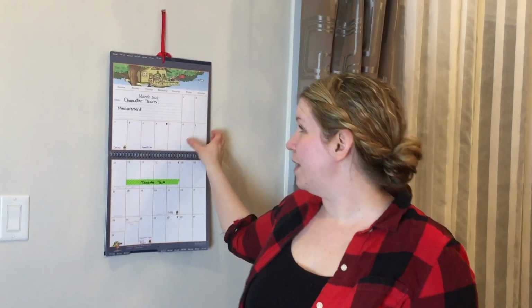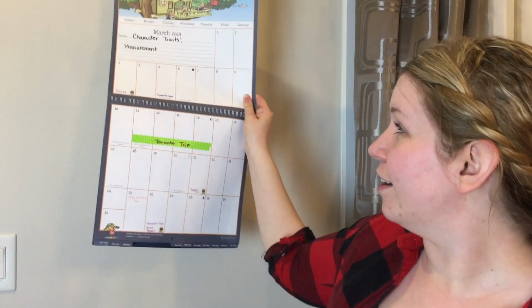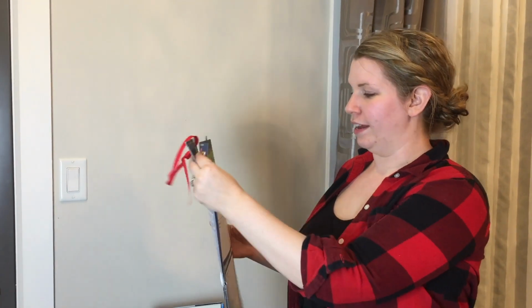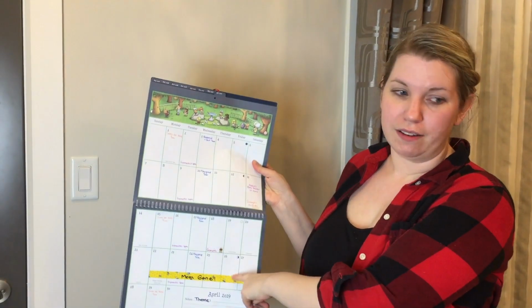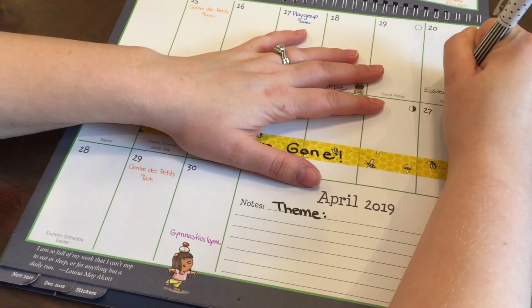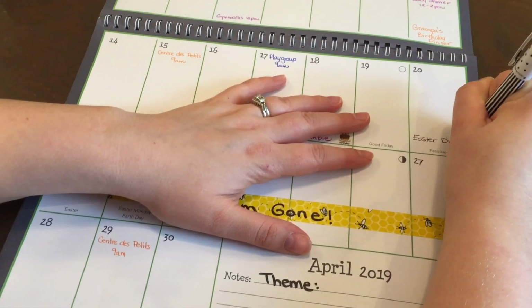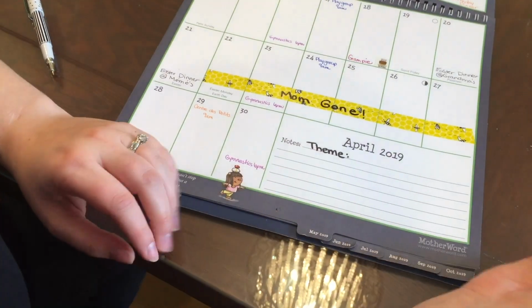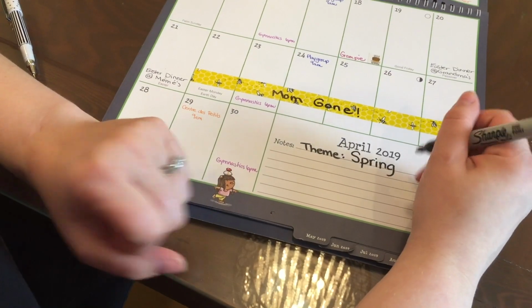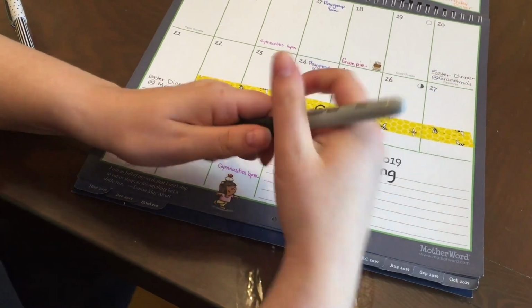Number one, the first thing we're going to do is our calendar. So obviously switch the month over to the next month. But I'm going to go through our calendar. I'm going to make sure to add in things that are last minute or things that I haven't already put into our calendar. I also like to make sure we add in our theme for the month, and I'm going to use that theme to theme our book basket.